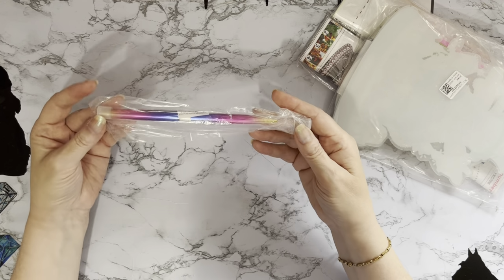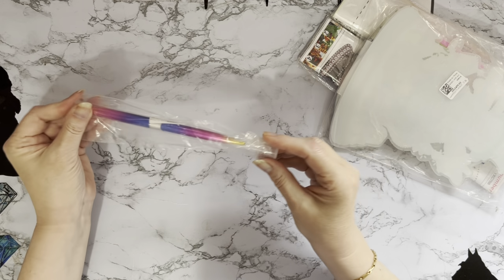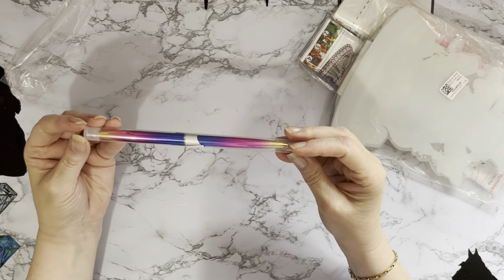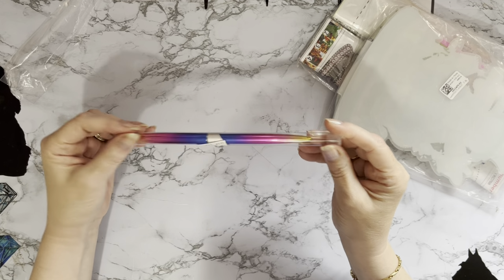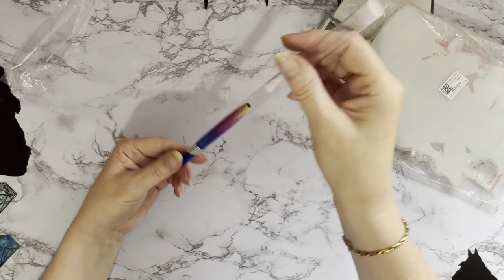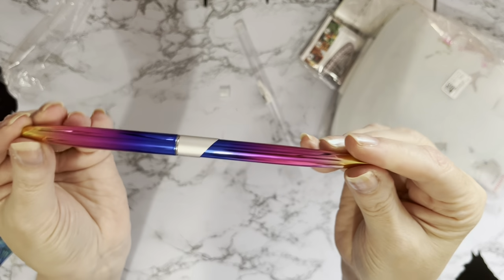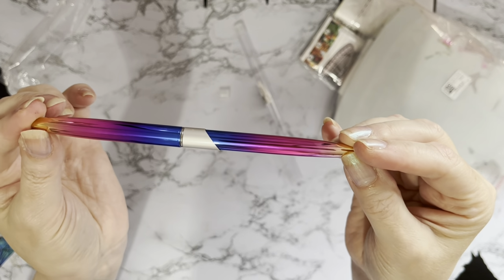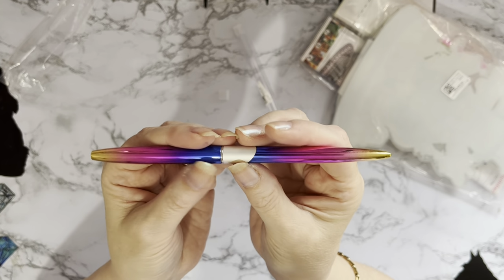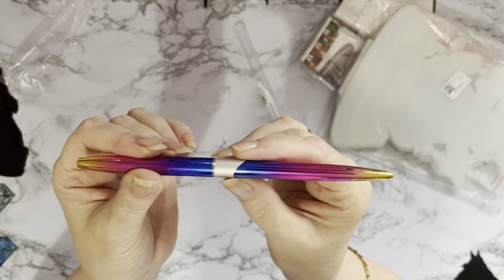So, you know me, I don't like to get my little projects and little special drills and little dinky doodahs. I always go and have a look in the tools and see what there is available because I do like to see what there is there. This has come in a lovely tube. It is actually a diamond painting pen. But look at that. I love the colour. Look at that hot pink on it there. So it's like an ombre effect or a rainbow effect going all the way through the colours to the end. So it's just got your little bit of silver in the middle.